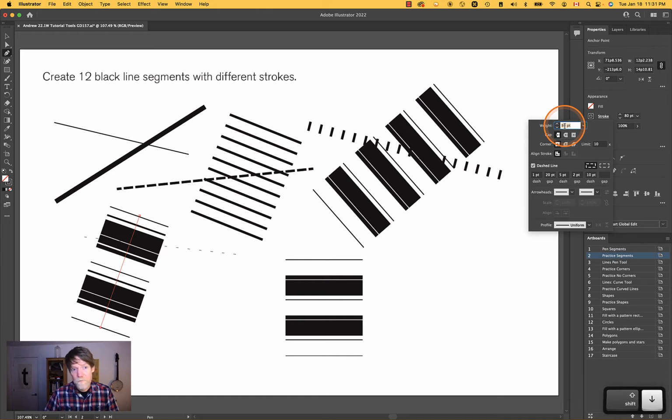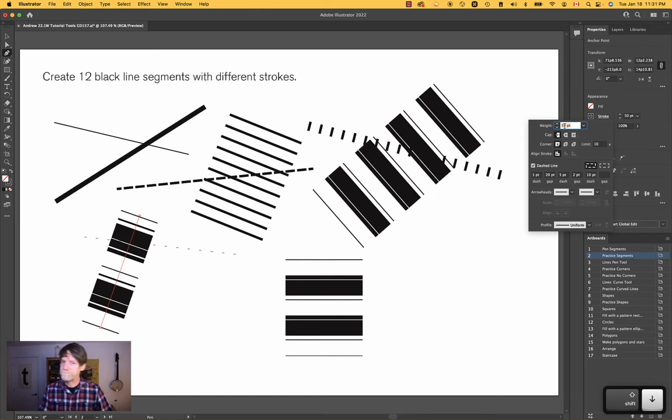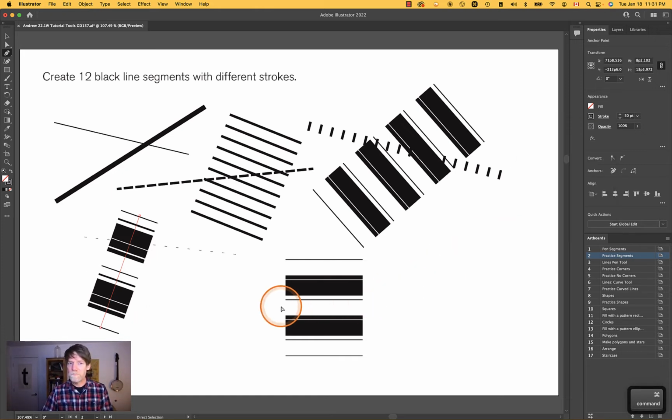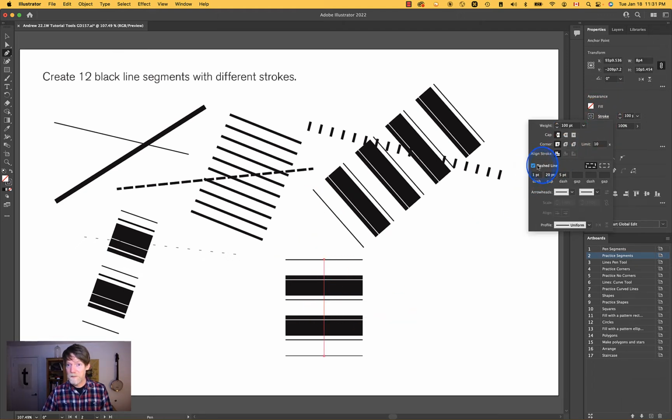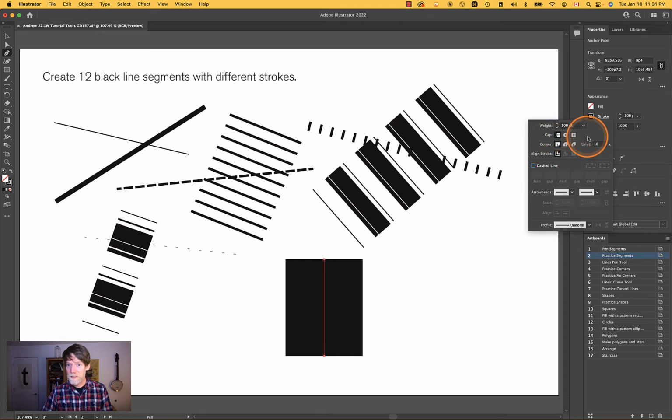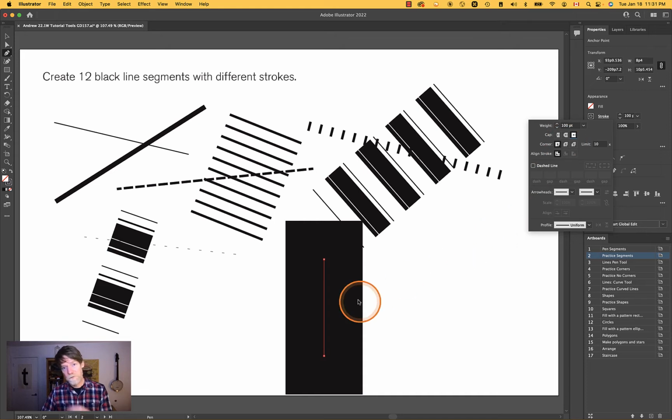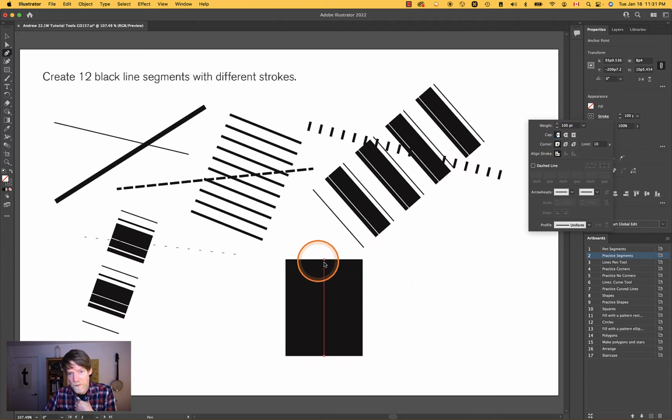So one of the really interesting features of Illustrator is how much flexibility you have with lines. Okay, so we're gonna look at this one. I'm gonna stop doing these dash lines, but what I want to look at now is these end caps and what I can do with those. So this one, the anchor point is here, and if I have no end cap, the line will end right there.